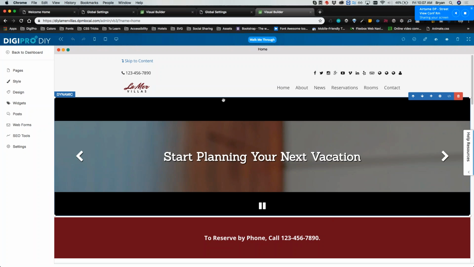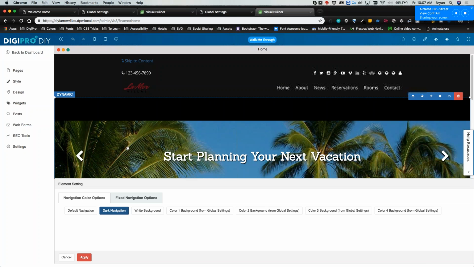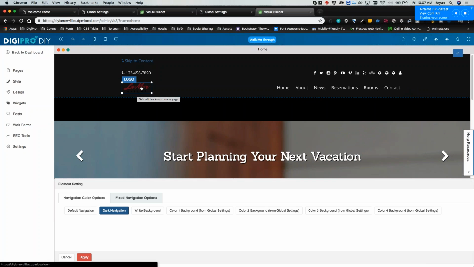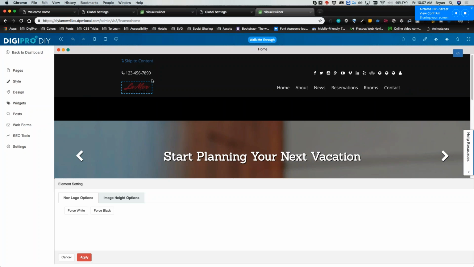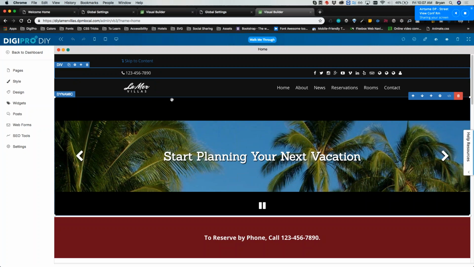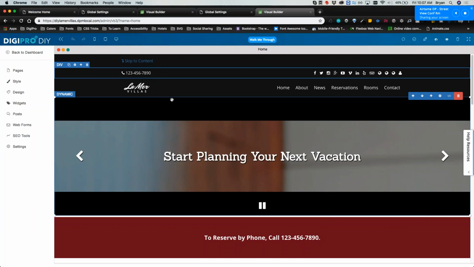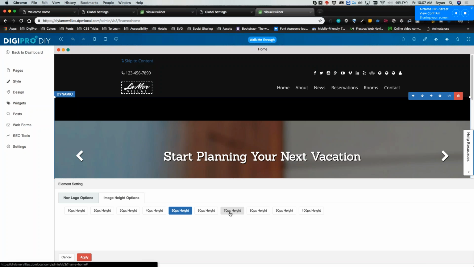So while we're in the header, there's already some known issues that Lucas is working on. So let's say that I want to use a dark background. Well, now I can't read that logo down here, right? So the way I have it coded is you can click the logo, hit settings, and do a force white. So that changes your logo white so you can actually see it. But when we publish it, it's not working. So Lucas is working on that. The same thing with the logo. I also have some height options.